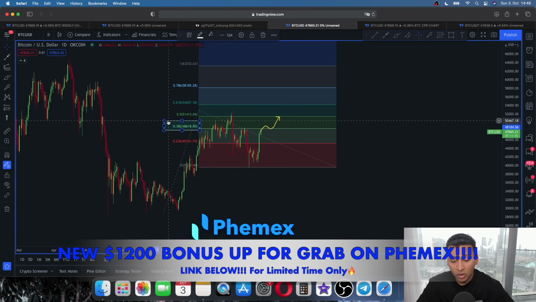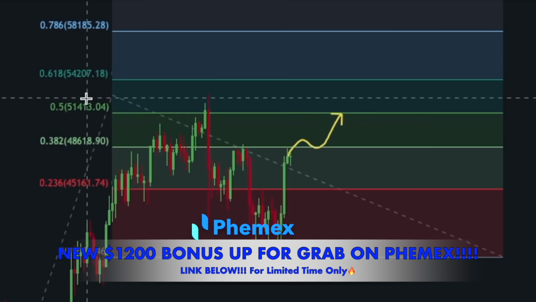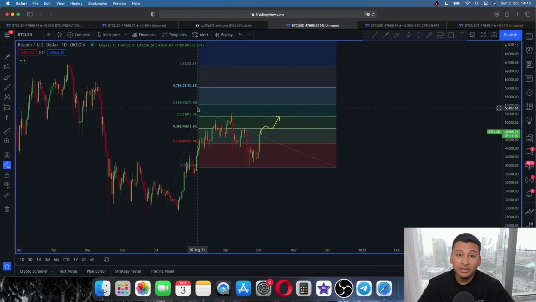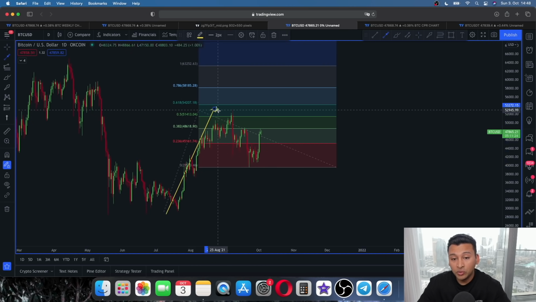Why? Because we know around this 0.5, which is around 51,400, we also have this monthly R1 line from CPI, which is also showing us the 51 price target for this October month, the first monthly target for Bitcoin. The reason, guys, I'm showing you this Fibonacci extension line is because we are expecting some sort of a continuation pattern to play out here in the price action of Bitcoin.